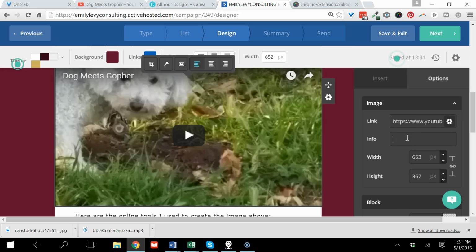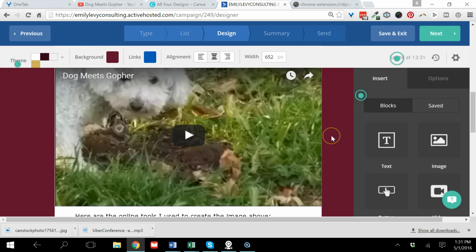And I'm going to type in some info about it. Cute dog, let's see, dog meets gopher video. Okay, and so then that's done. So now if I want to, I can send a test to myself and make sure it works, but that's all there is to it, and then that will appear right in your email as a video.